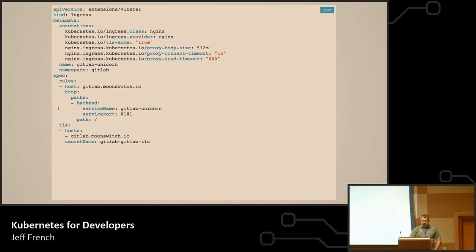So an ingress looks like this. We've got a name, and down here in the spec, we define a host. This is going to end up being a publicly routable host name that I want it to respond to. And then on the paths, I'm telling it, okay, go find a service named GitLab Unicorn, and for its port, pass this on. And you can define multiple things so that you could essentially have one front end that then routes different paths on your URL into different services inside your cluster.